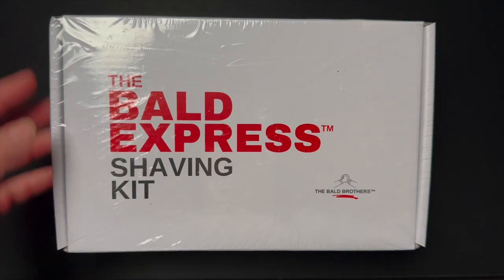If you are a traveler and you like electric head shavers, then the Bald Brothers really came through on this one. So let's break it down.